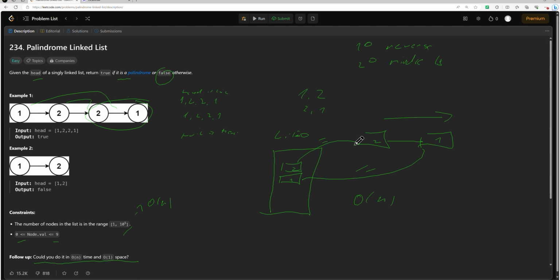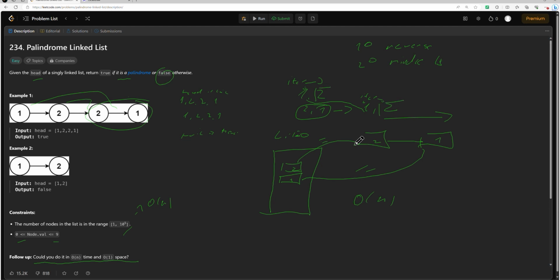Once we find the second part, we will reverse it, and then simultaneously iterate over both halves of the list and check for equality. After we have found the second part and reversed it, it will become 1 and 2. So 1 connecting to 2, not 2 connecting to 1. Then we will place one iterator at the beginning of the first part and the second iterator at the beginning of the second half, and we will check for the equality of the node values. In this case, 1 and 1 are equal, so we are good, and we move to the next element as long as we have elements in the list.